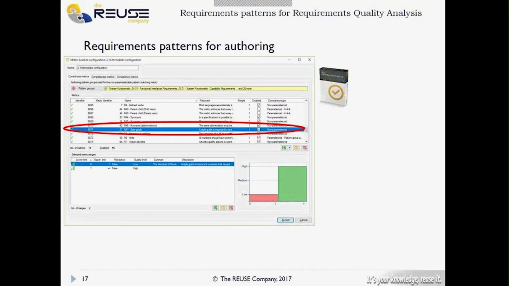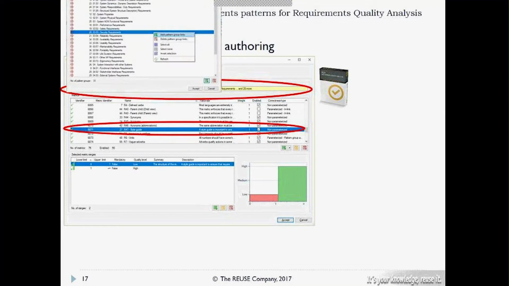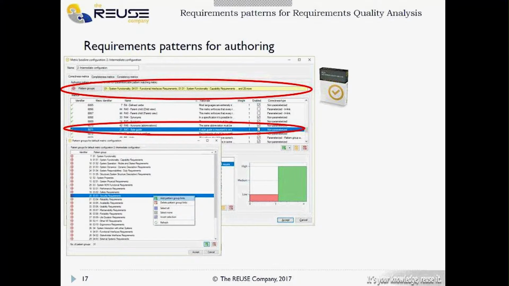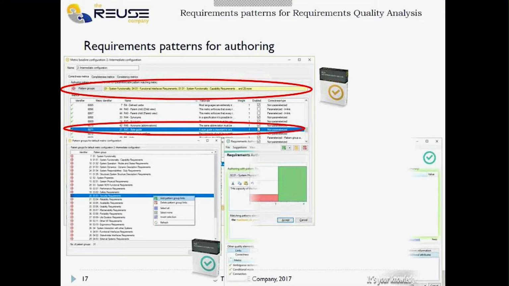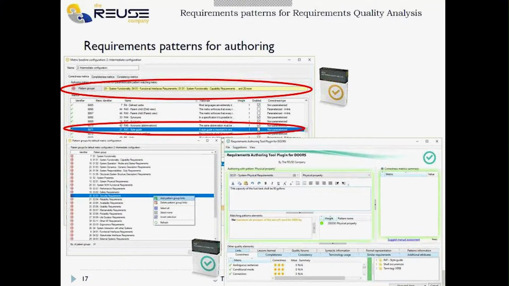So if you want to check that all your requirements are meeting any of the approved patterns, first you have to identify this rule and enable the rule, and here on the top of the screen, you can select out of the overall list of patterns available for you. When you click on the pattern group selection, you find the list of patterns available, and if you right click, you can add or remove patterns and pattern groups from this representation.